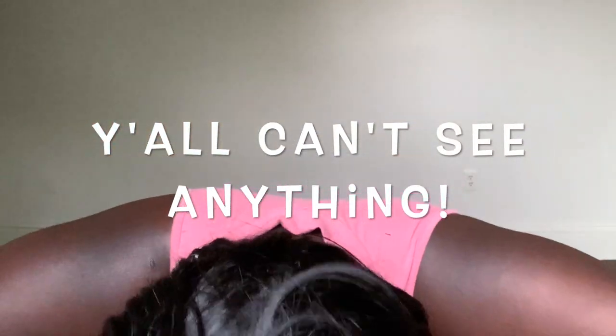Right here up top is very flat. I can feel the track right here, which I don't really wanna feel. And I also feel another track that is a little loose over here. Can y'all see that? I don't know if y'all can see it, but that's what I'm noticing about this unit. I think the style is cute, but it's not looking like my favorite right now due to the density. And that's funny because I never thought I would say that, since normally I like lighter densities.